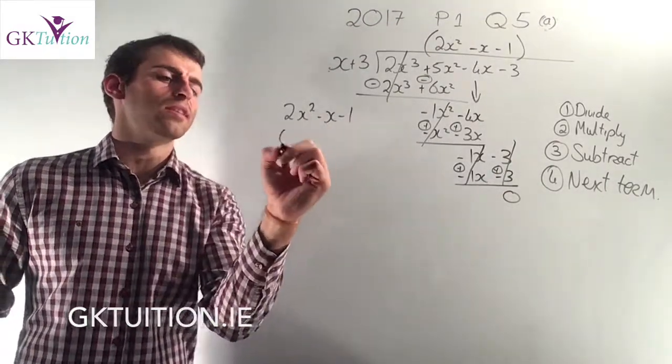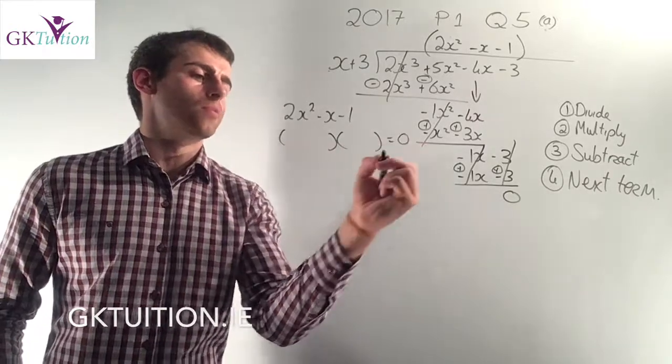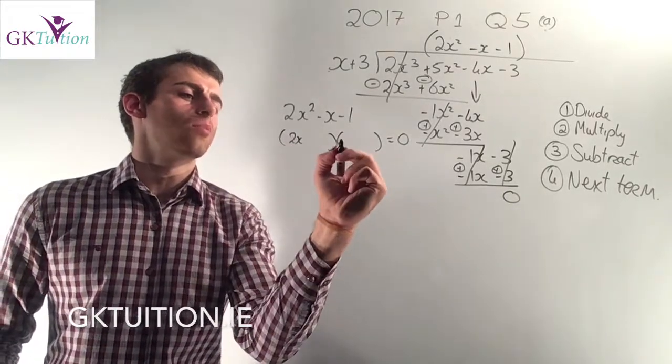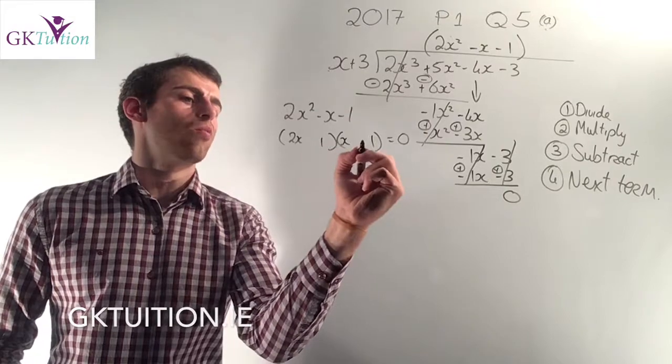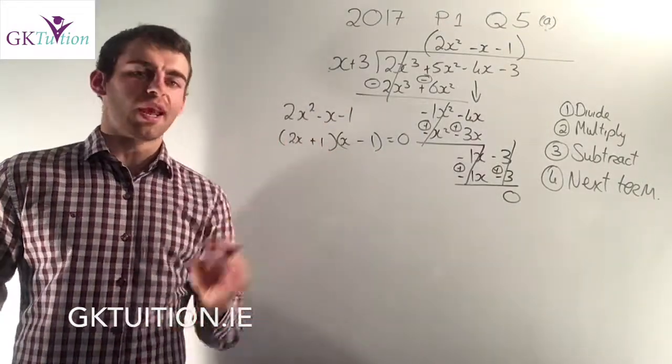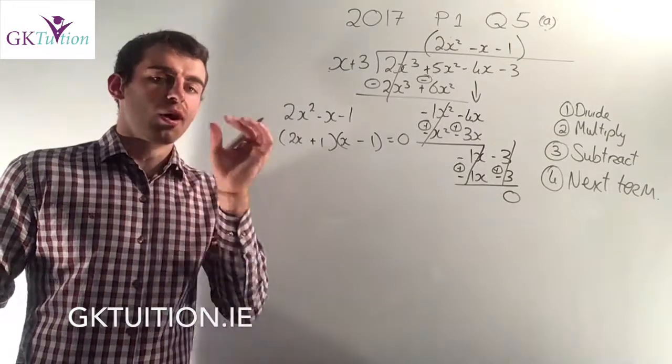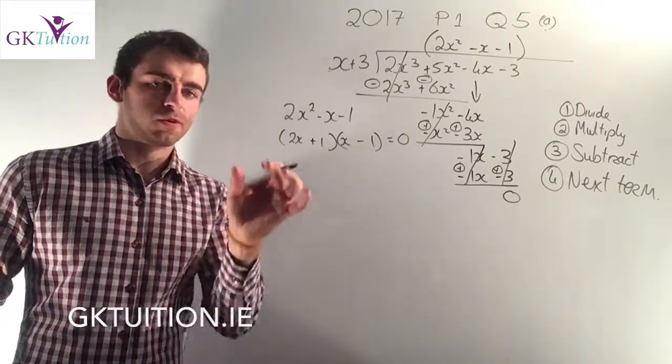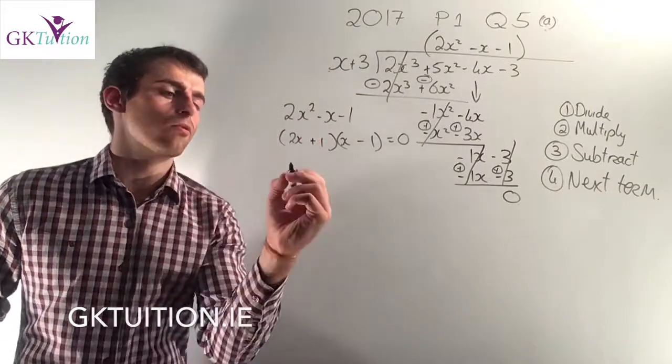When I factorize this, it's going to give me my other two roots. So if we factorize this, we're going to put a 2x and an x, a 1 and a 1, minus and plus. So my factors are 2x plus 1 and x minus 1. Now, the question is to find the roots. So remember, we have to go further and try and find our roots.